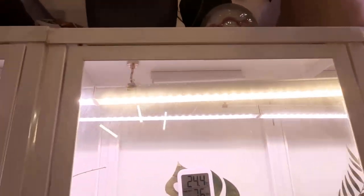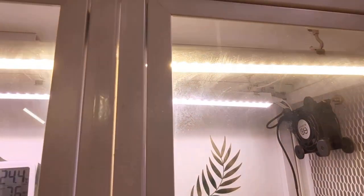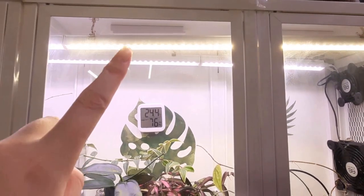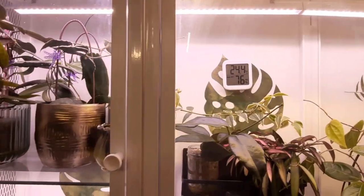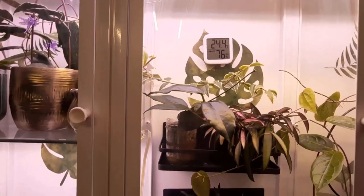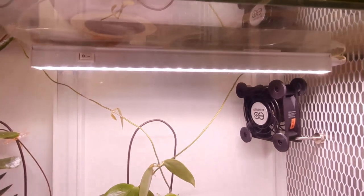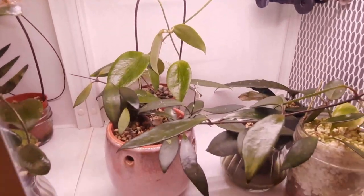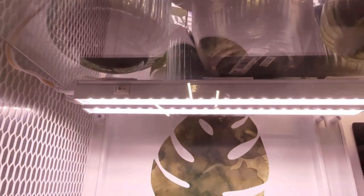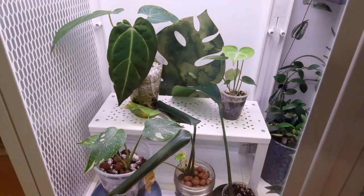At the top, you can see I have a 2-foot Barrina grow light connected to a 1-foot and then the same behind. So in total, there's 3 feet of Barrina grow lights, 2 sets of 3 feet. These have been working really well for my plants. I did have more, but I actually recently removed a set because I found this was more than enough, even for my Hoya growth. Further down here, I have another T5 1-foot Barrina grow light just for these plants at the bottom. And in this cabinet, I have 2 more 1-foot Barrina T5 grow lights, just for any of my other plants at the bottom.